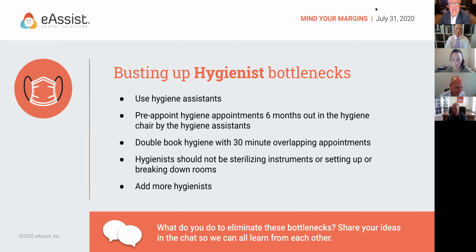The idea is anything you can delegate away to someone that's not as expensive as your most expensive piece of machinery to produce whatever widget you're trying to produce, that's the theory behind it. You want to be able to delegate that away. And you'll never hit a 49% profit overhead ever, ever, ever if you don't start using assisted hygiene.